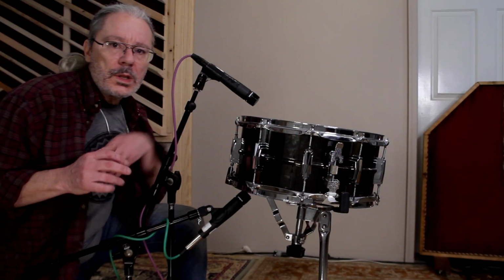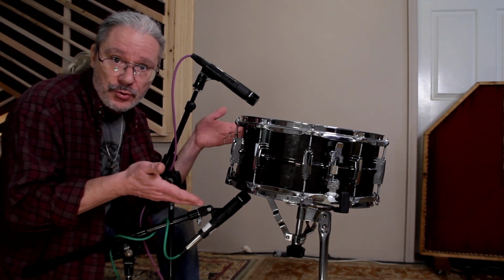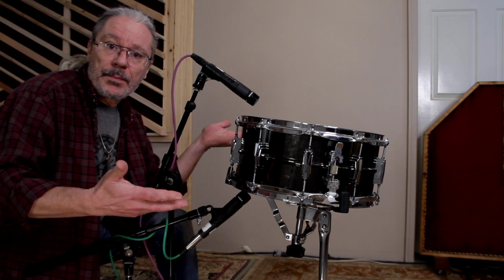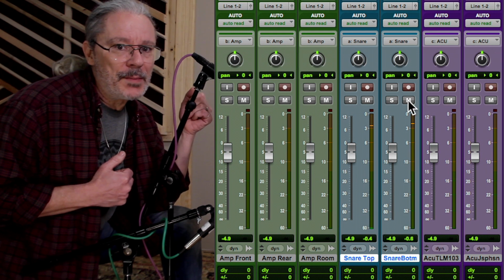Check it out. One of the most important places where this comes into play is with the miking of drums, and especially the snare drum. Because of the springs underneath, people want to mic it so that you can pick it up. Because if you don't, it sounds like this. Here it is with both mics on, and here it is with the bottom mic off.